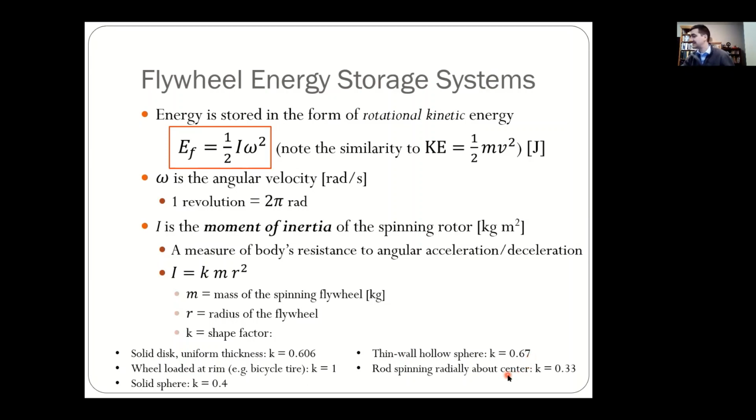And if you have a rod spinning about its center, like this. That's a rod spinning about its center like that, not like this, because that would be like a solid disk. You see what I'm doing? I'm rotating it like this. That's just a solid disk rotating about its center. What I mean by this one here is it's rotating about this axis like this. So those are the 5 cases that you might get and might need to use to make some calculations.